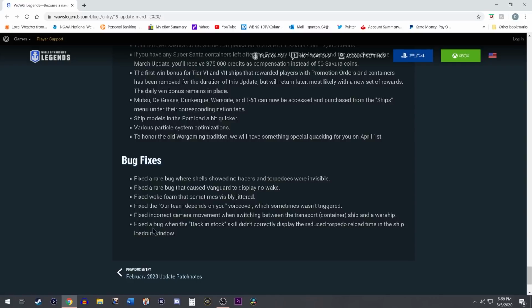So yeah, that's fun. Fixed the wake foam that sometimes visibly jittered. That's a thing, I guess. Fixed the "our team depends on you" voiceover, which sometimes wasn't triggered. That's nice, but I'm too used to hearing it. Fixed incorrect camera movement when switching back and forth between the transport and the warship. So that's interesting. Wonder what that was causing. And then fixed a bug when the back-end stock skill didn't correctly display the reduced torpedo reload time in the ship loadout window. So some quality of life changes as well.